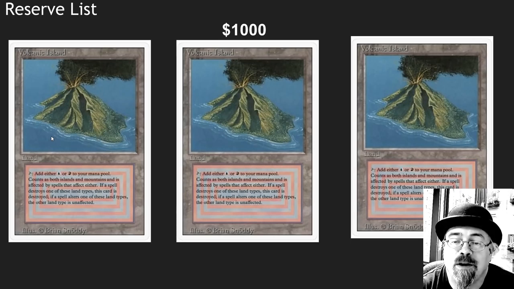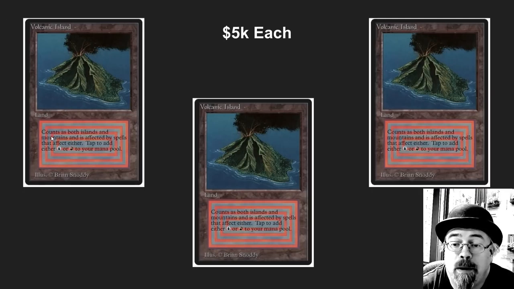The reserve list, Volcanic Islands alone, a set of three of them to play this deck is about $1,000. That is the budget version. You could pay $5,000 a piece for betas. There are no alphas of Volcanic Island. They didn't get the artwork in early enough, and it never made it on the original printing sheet for alpha, but it was added to the beta sheet.